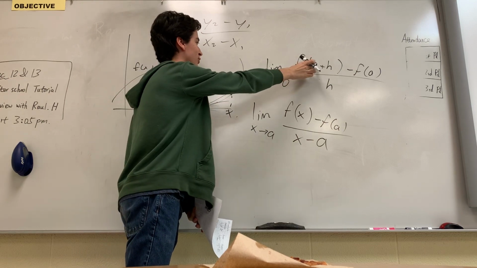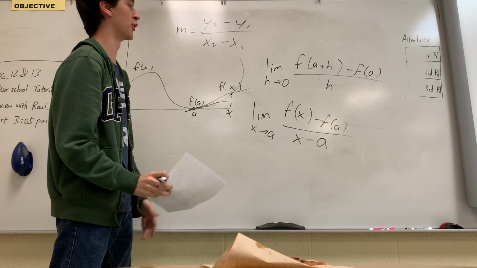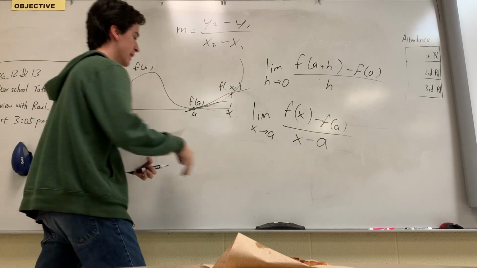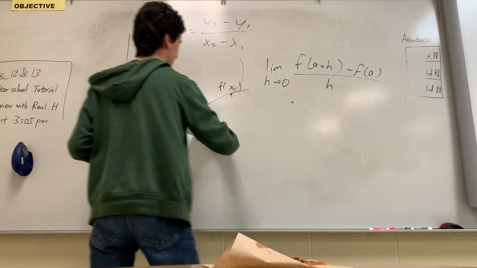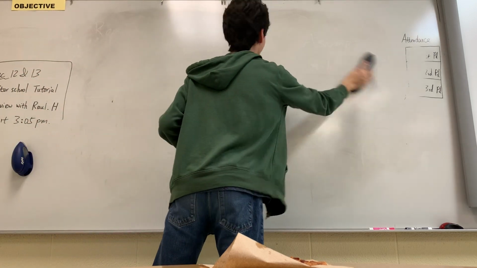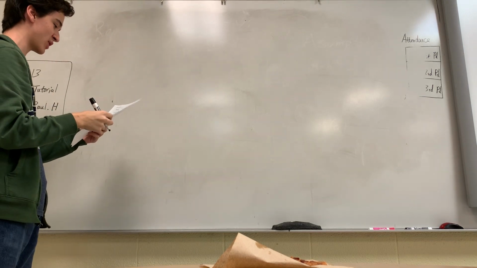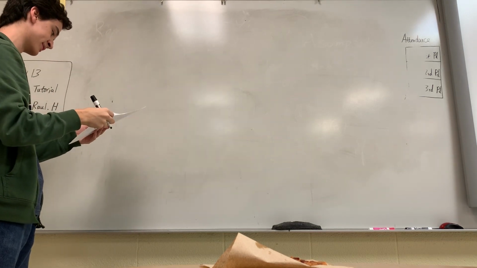Because this is just, we'll replace a with x and you get the third one. These are technically three different forms for the definition of a derivative, right? And sometimes they can give you limits that you can't really solve until you notice that they strongly resemble the definition of a derivative, right?